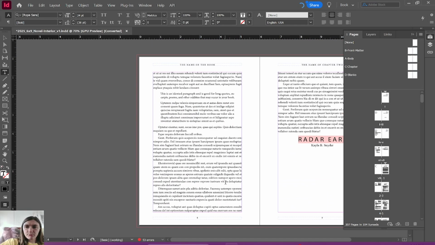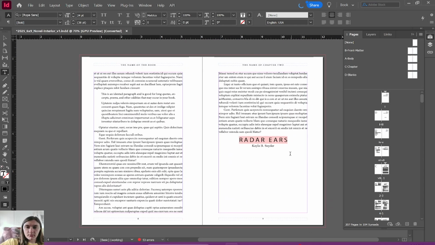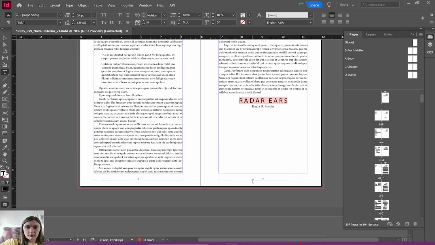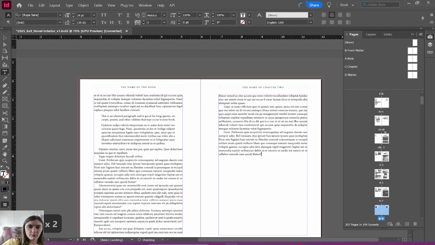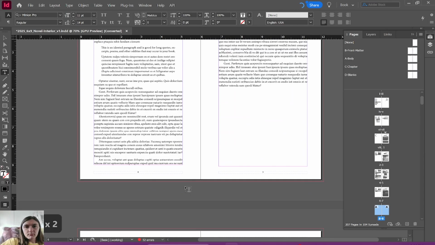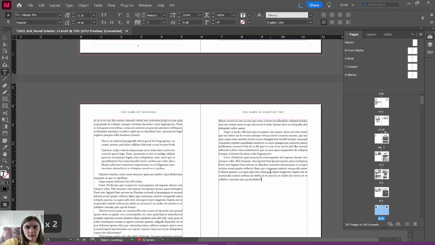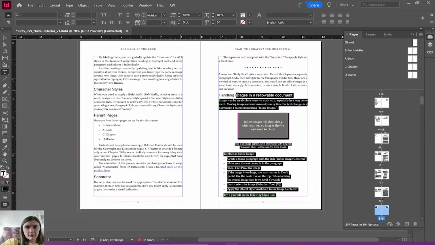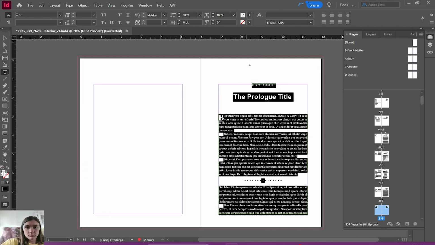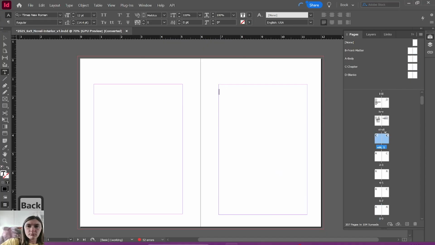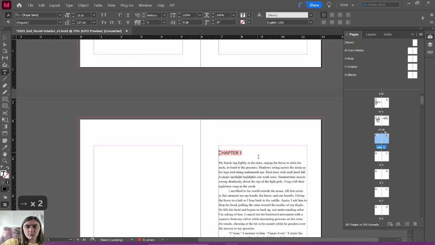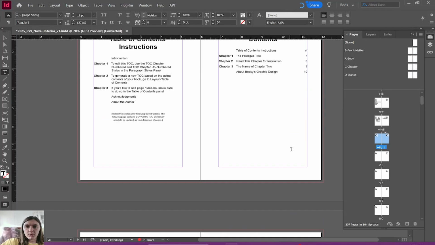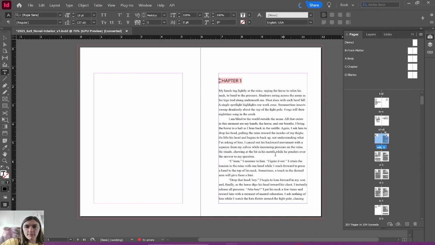All right, first, there's a couple things we got to do. Number one, I do not need to keep a hold of this stuff right here. I'll get rid of that right now. And I'm also going to go ahead and back up through all of my template pages. And we're going to start with chapter 1, immediately following my table of contents.